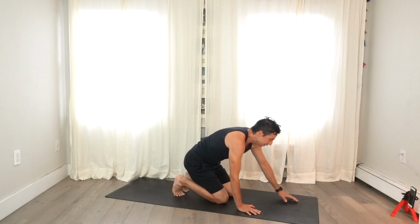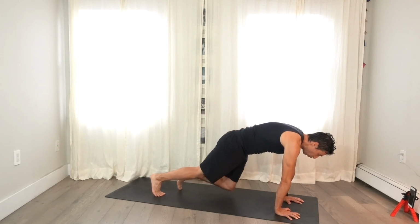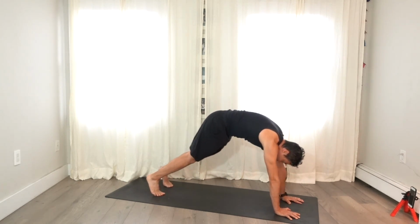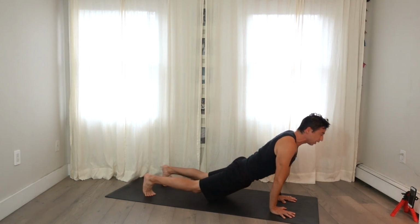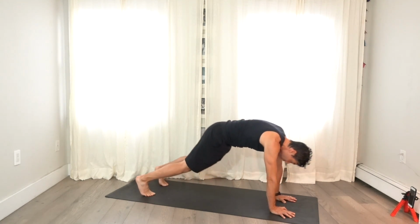So come forward onto the hands, take the knees up off the floor, grip the floor, round through the shoulders, get smaller through the front of the body, and take it up into a down dog. So in a down dog, maybe you can't back bend today, but I'm going to move you through your arms so that your arms are straight. So push strong through the hands. Pull the ribs in as you're in down dog. And then come forward, come through into an up dog. Lift the chin, lift the chest. Pull back up into a down dog.